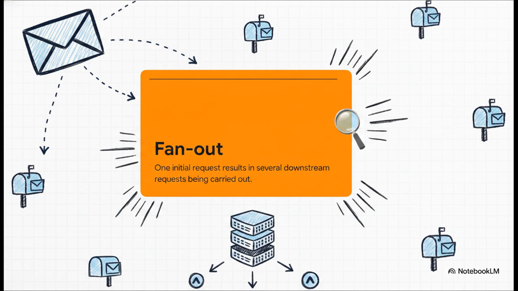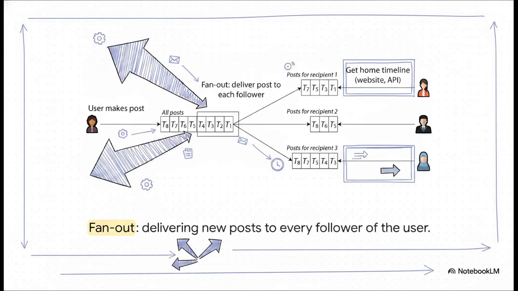Well, they use a really clever process called fan-out. Instead of querying everything on the fly the moment a user opens the app, the system pre-computes the timelines. It's honestly exactly like delivering a single physical letter to millions of individual mailboxes. When a user posts a post, the system actively pushes that new post into a cached timeline for every single person following them. Think about how a single post from a user cascades perfectly into the pre-computed timeline caches of all their followers. Now, when a follower logs in, the system just hands them their ready-made timeline.